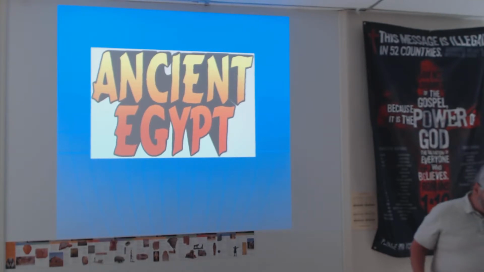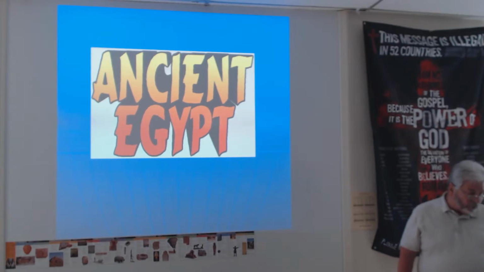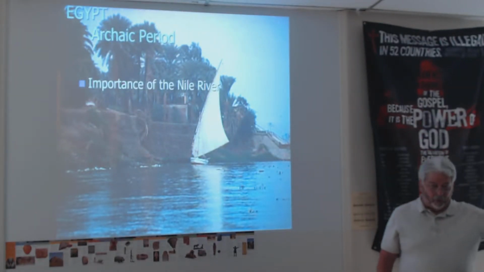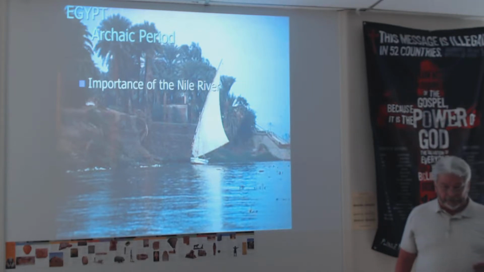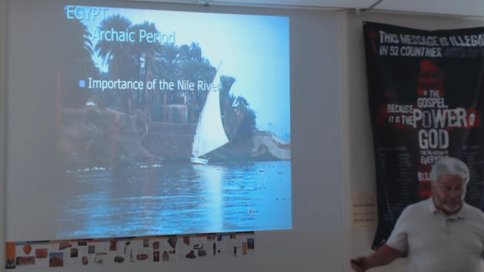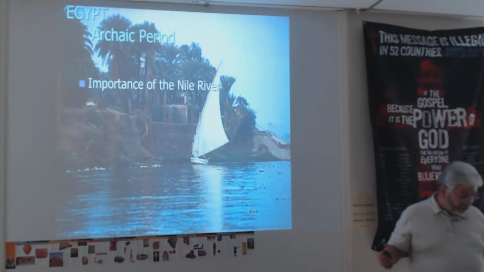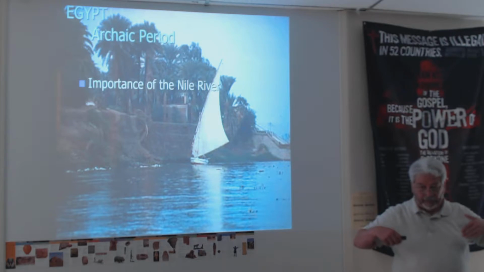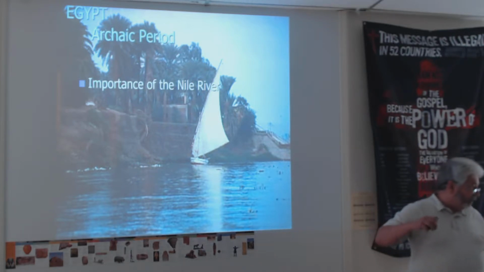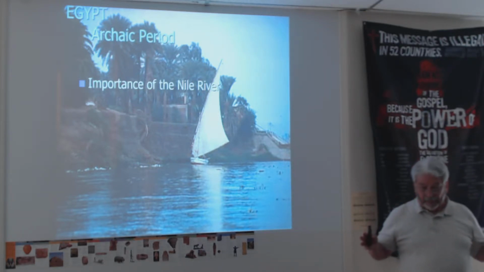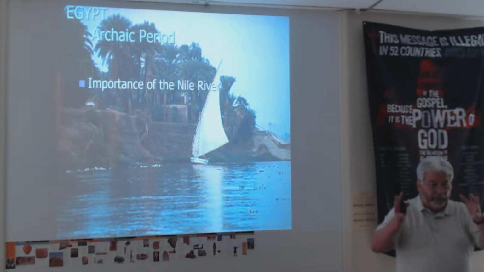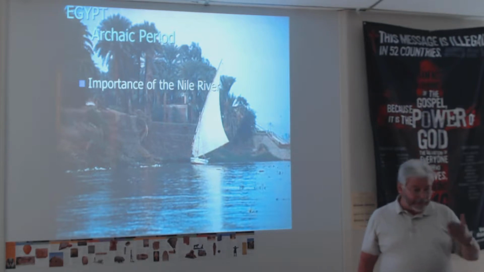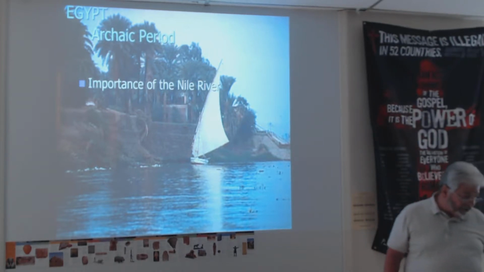All right, ancient Egypt. When we look at ancient Egypt, we begin with what's called the Archaic period. Archaic means very old. So this is before the kingdom periods. So Archaic period, there is no kingdom yet. This is prior to any kingdom. But it's the time when people began settling in Egypt, following the flood and following the confusion of the Tower of Babel. People spread out, and some descendants of Ham and Mizraim came to Egypt. So this is the Archaic period.